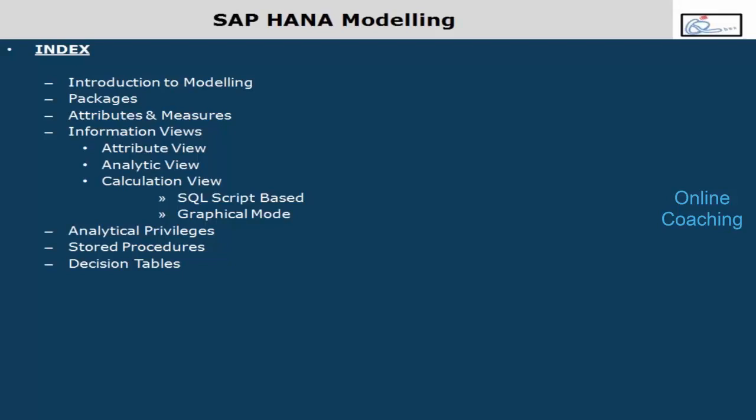SAP wanted to simplify it, or make the building of on-the-fly transformations more non-technical, by way of virtualization models like attribute view, analytical view or calculation view. And if a scenario goes beyond the requirement of graphical modeling, you can still build your virtualization model using scripting or your stored procedures. So I think if this point is clear, you understand the purpose of modeling.